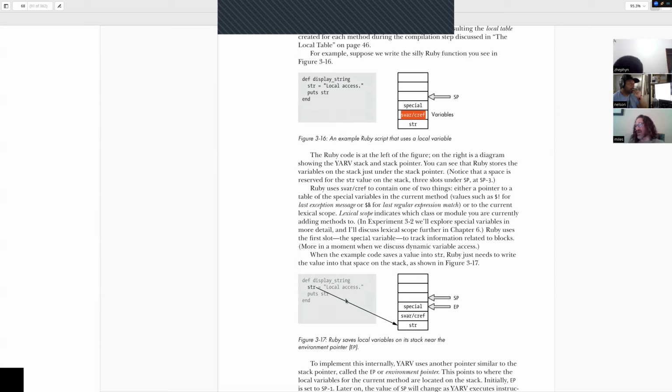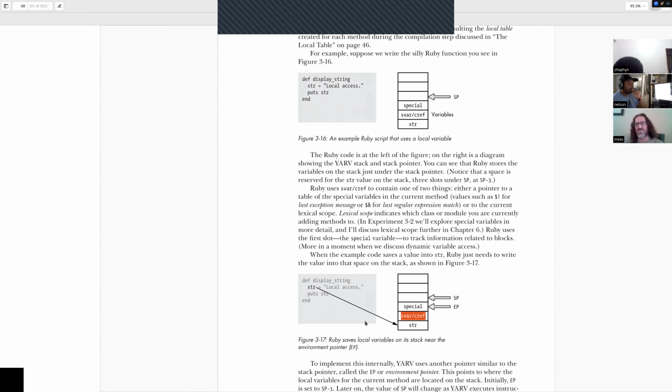And when you enter a block, you're getting a CREF style pointer, for the lexical scoping. I'm not 100% sure about that, but that was the impression I got of why there are two different possibilities, but only one or the other. It's basically two types of scoping. The block and the method work differently.